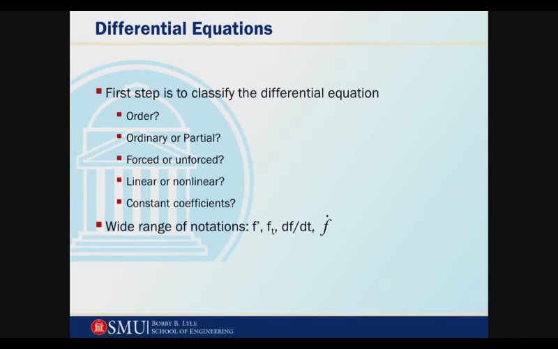Is the equation forced or unforced? Is there a term that's not related to the derivatives that's driving energy into the system? Is the equation linear or is it nonlinear? Are there x terms in there or x squared terms in there? Are the coefficients in front of the derivative terms constant, or are they functions of themselves? Are they functions of the variable itself?